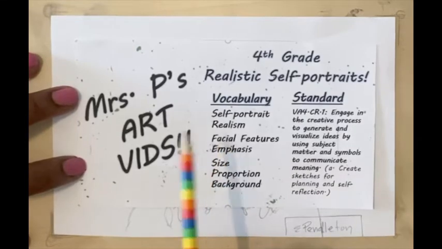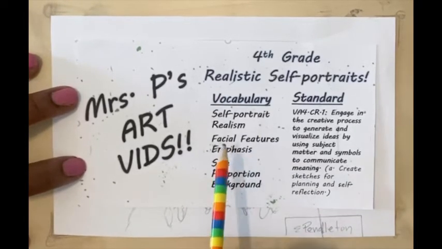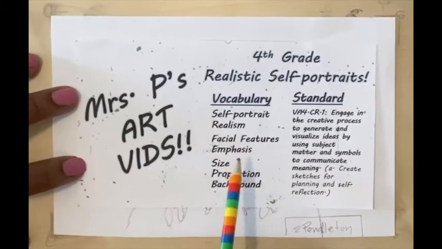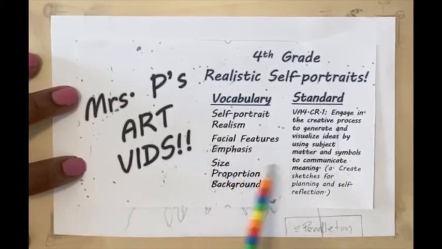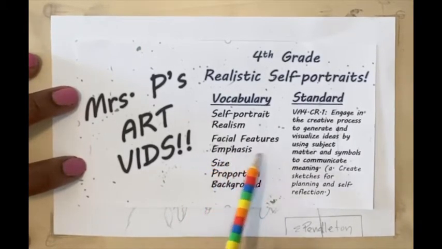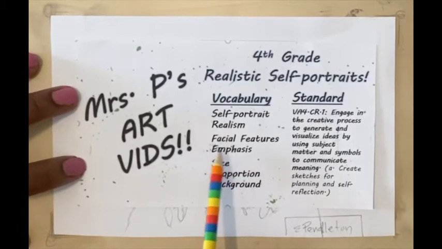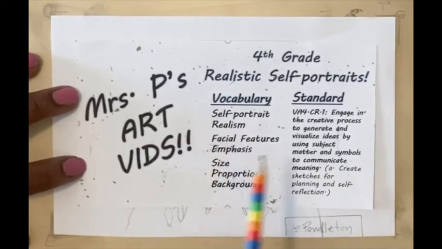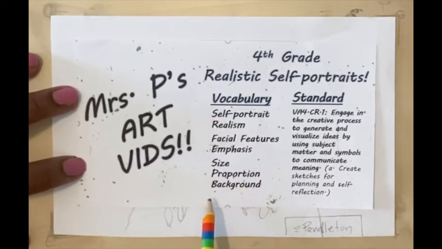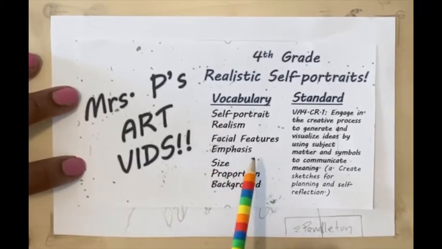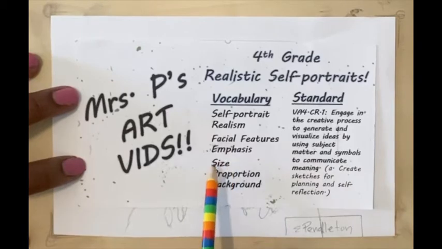We want to look at the organic or natural shapes of our eyes, noses, mouths, and other features that we're including in our self-portrait. Like we already talked about, facial features are those parts of our faces: eyes, nose, brows, lips, even including ears and eyelashes, things like that. The bridge of your nose, your chin. Those are all part of the facial features that we want to focus on for this self-portrait.